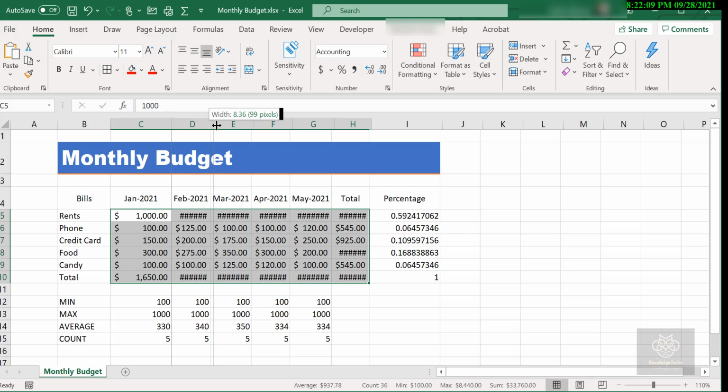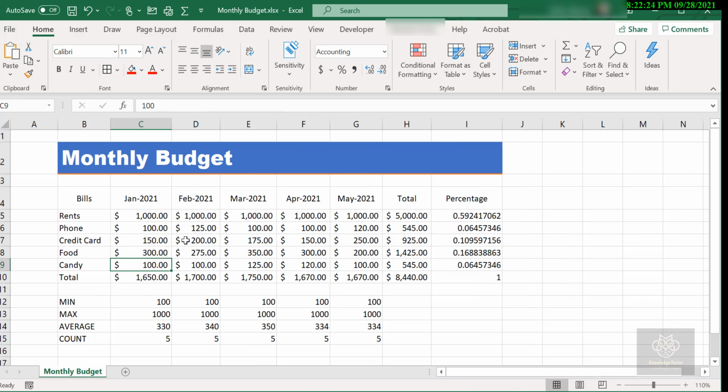Let me just expand these. I have got the 1000 delimiters with a comma. I have got the dot for the decimal, and it's looking pretty good, right? I can now read that as dollar amounts. These are currency amounts. It looks pretty good. Now there's something that I don't like about this. Although it reads now as currency, right, that looks good, but I feel like it's just too busy. There's too much, and it's just too big of a block of data, right? I want to give it some breathing room.